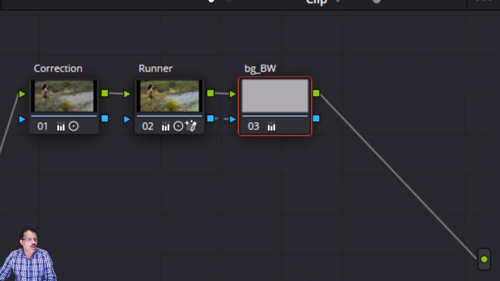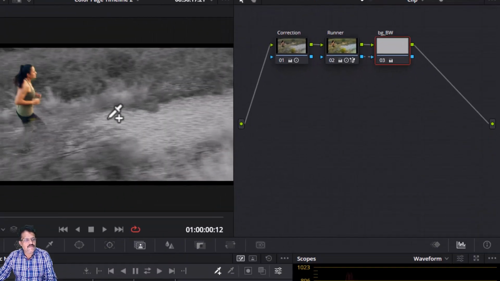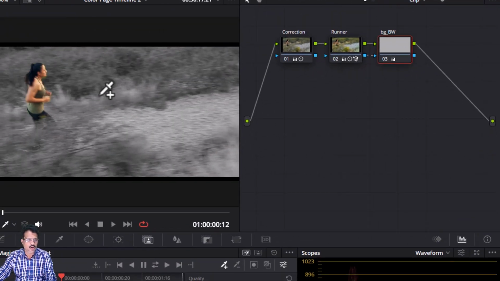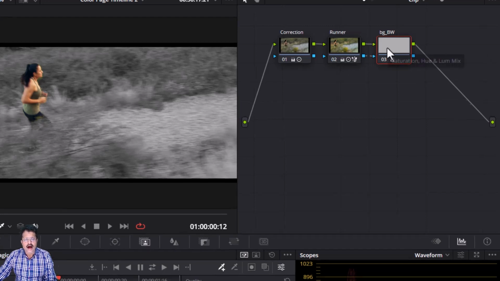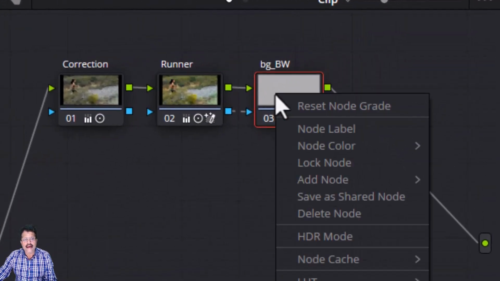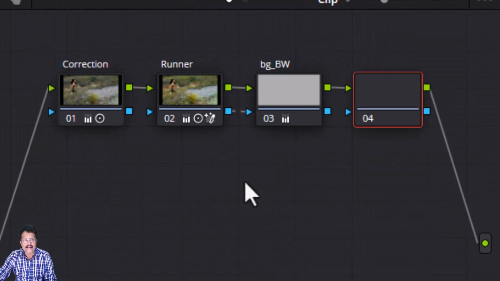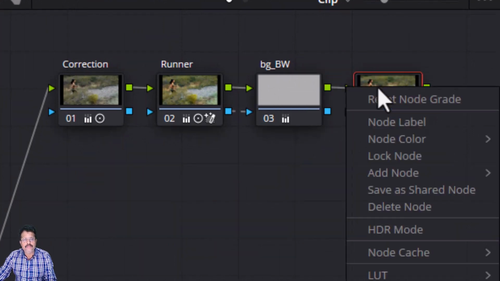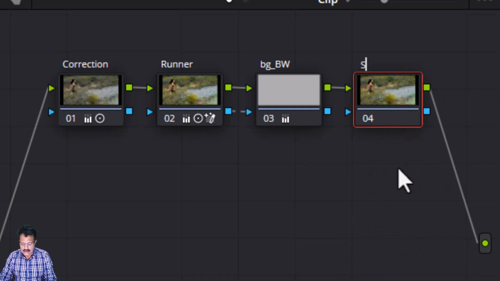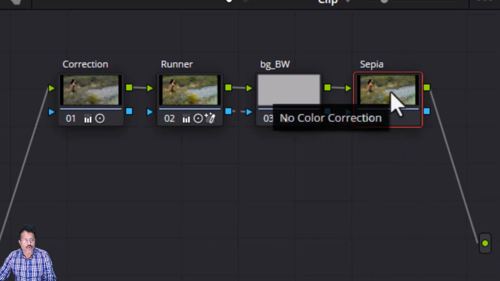And also I want to add some sepia tone to this. I don't want it to be pure black and white background, I needed to add some kind of sepia tone. For this, I am going to add a new node again, and I am going to name this node sepia.